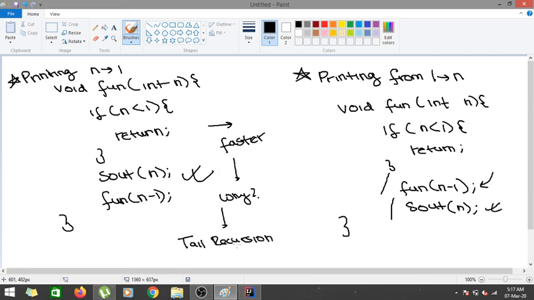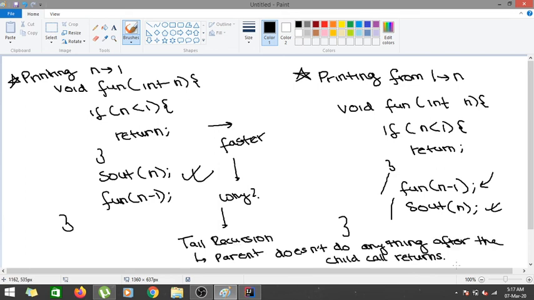After the value of n-1 has returned, there should be no other operations performed in your recursive function. Which function satisfies that? You can see when you are printing the values from n to 1, after your n-1 call, you are not performing any other operation. But in case of printing the values from 1 to n, after your function call, you are printing the value of n.